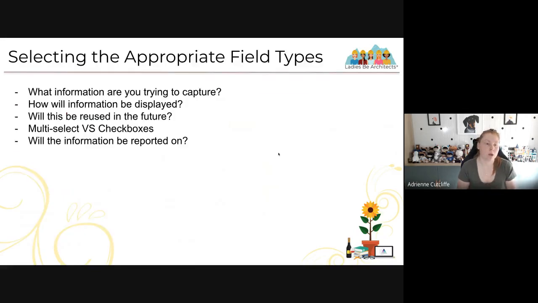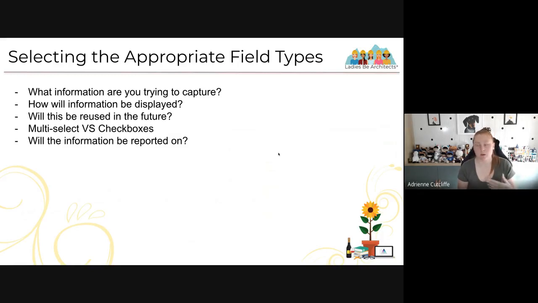So how do you know when you're selecting the appropriate field type, or what field type you should be selecting for the other types that aren't your relationships? So we need to determine what type of information we're trying to capture. Are we trying to capture a phone number? Are we trying to capture text, a mixture of both? Are we trying to capture a yes, no response? And how are we wanting to display that information being the next question? So for example, checkboxes and pick lists. At what point do you use a checkbox? And at what point do you use a yes, no pick list?